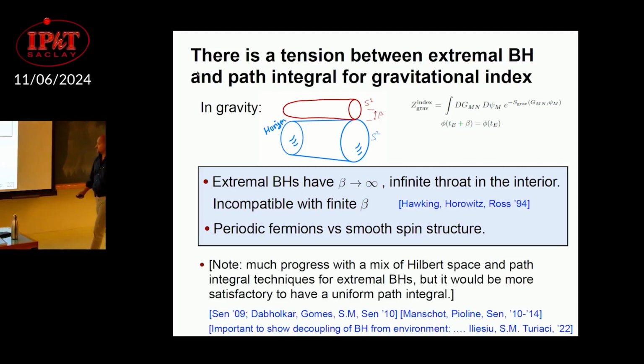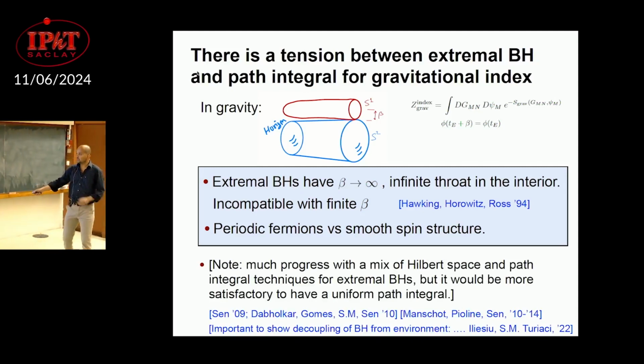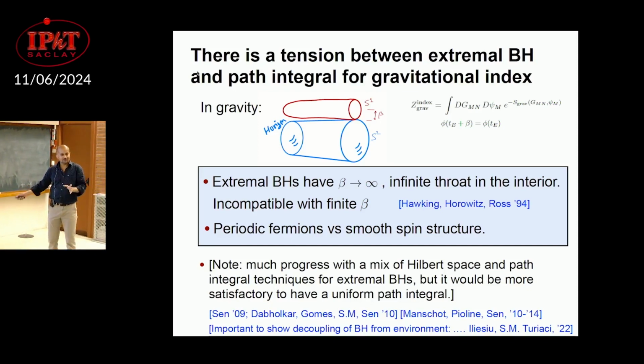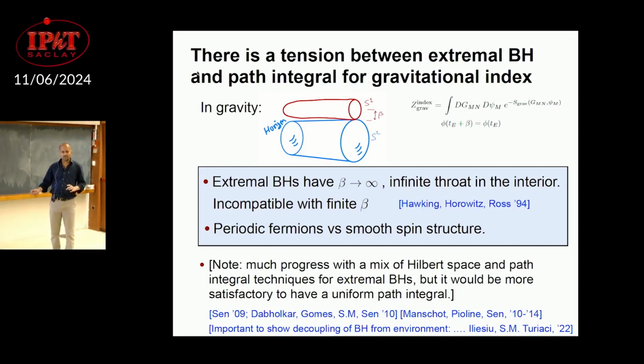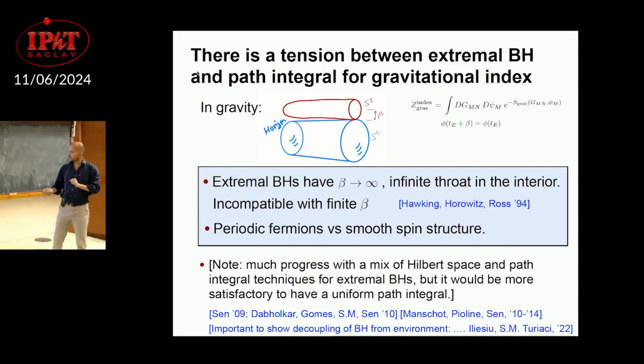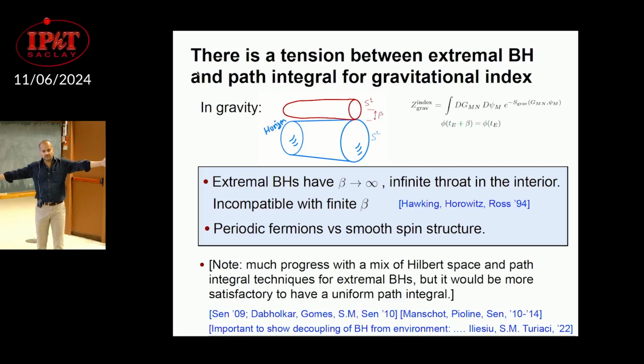So this is what I want to discuss today, but I should say that, of course, there's been a lot of progress, as all of us know, even in this subfield of explaining the Euclidean entropy of black holes from this Euclidean functional integral approach. That's been extremely successful, but at the level of formalism, there's a bit of a gap, which is that there's some kind of mixture of Hilbert space and functional integral formalism. You start with, let's say, asymptotically flat space, and to first approximation, you think of one black hole or multi-black holes as particles, and you treat the whole thing as some Hamiltonian Hilbert space approach.